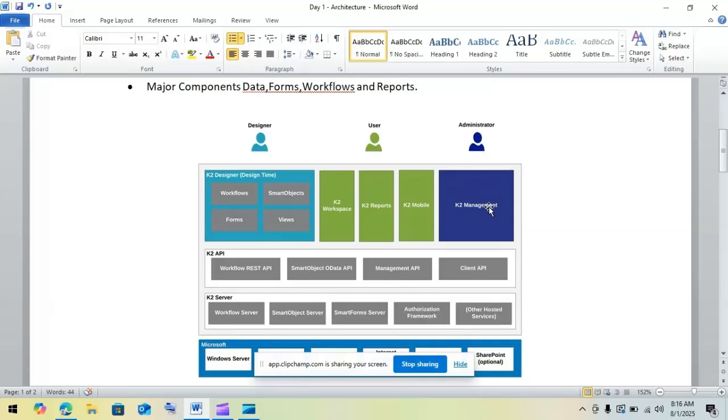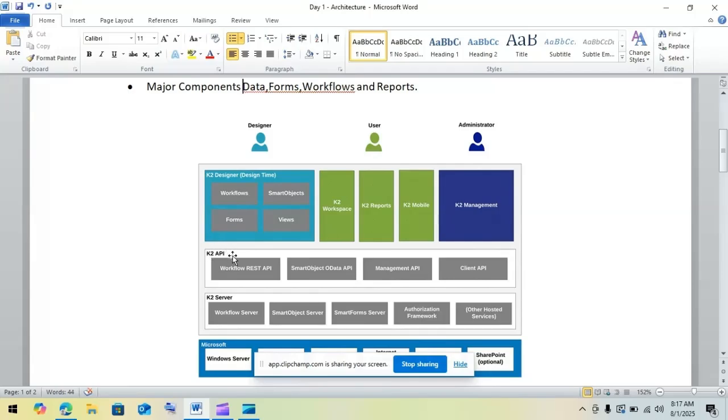These are exposed to the user as a web application or a URL. On the administrator side, there is K2 Management, where we get all the administration work completed, be it any external integration or any API configuration. We need to get into K2 Management to perform these.